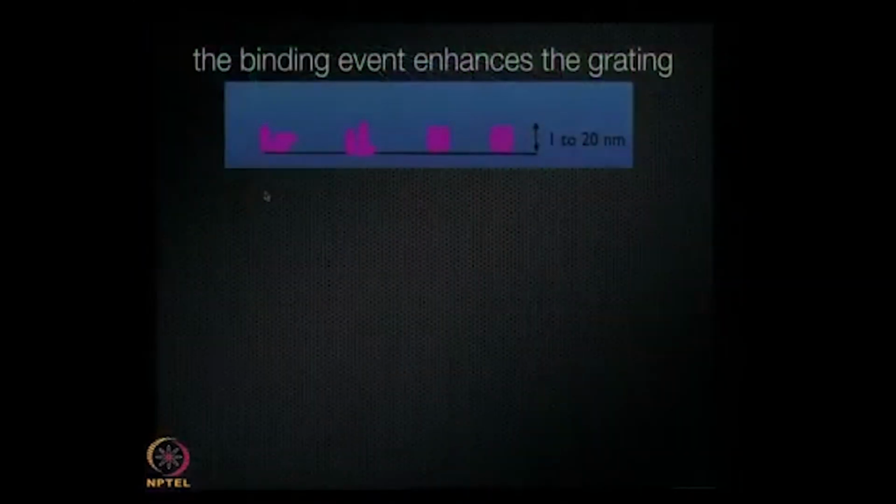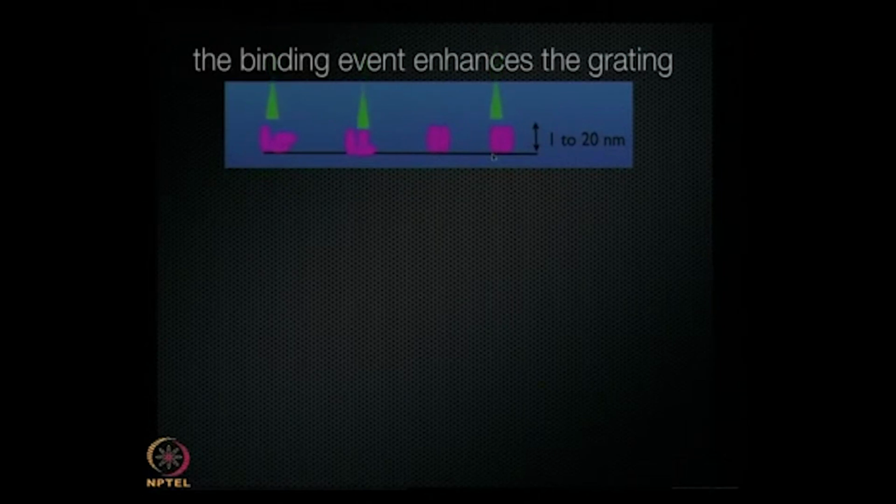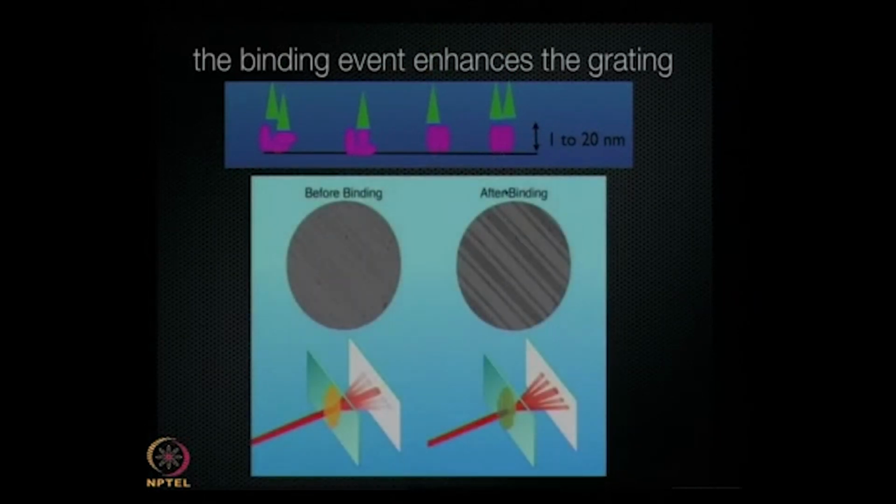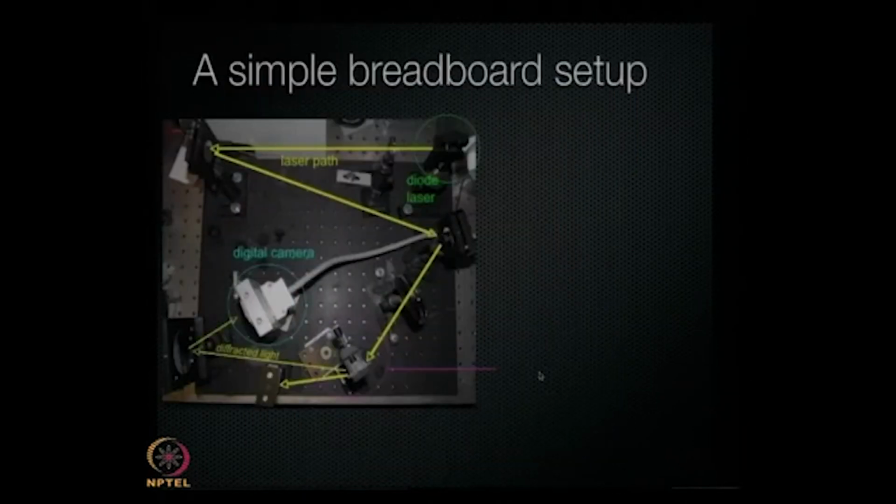That's right. So again, let me just show you in a different region. We have here the grating made up of individual protein molecules, and then binding takes place on it, more binding takes place. Here's the surface before binding. You can see that the coverage is not very strong. After binding, the coverage is strong, and you get a much bigger signal intensity. So you can quantify that.